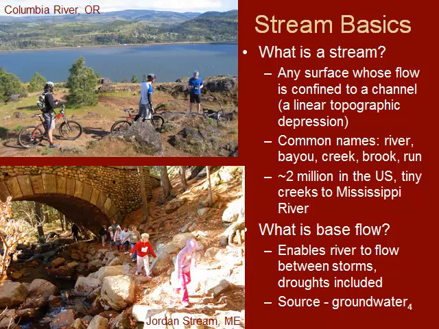So another idea is base flow, and base flow basically is what enables a river to flow between storms and through droughts. Base flow is the water that's coming from groundwater. Or, in our case around here, our base flow is directly related to the glacial melt. So if all the glaciers were to disappear on Mount Hood, the Hood River would eventually probably dry up. There may be a little bit of water, but it would definitely not flow the way it does now if that glacial meltwater wasn't supplying it all summer long.